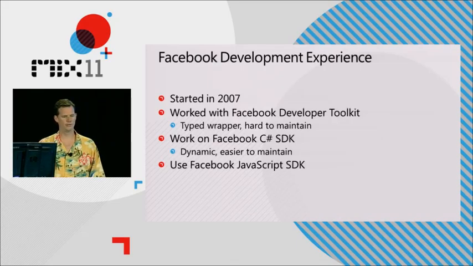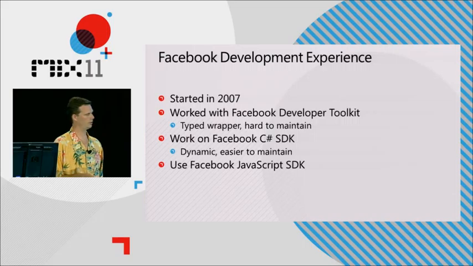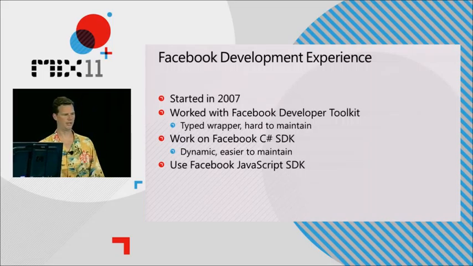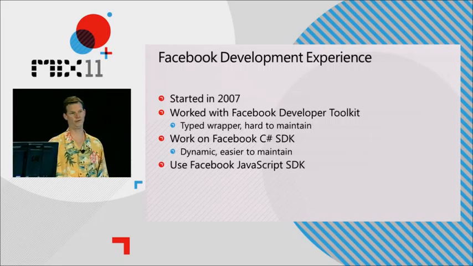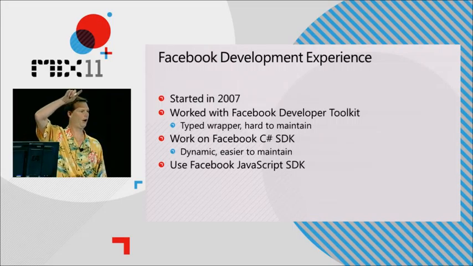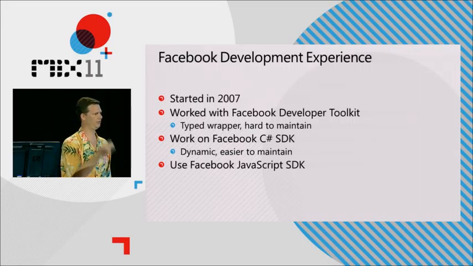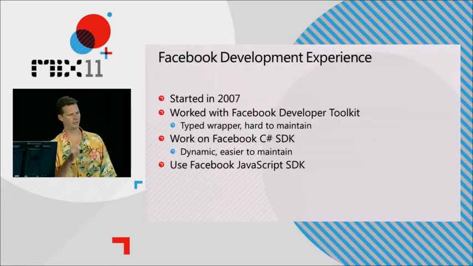I got added to the toolkit a little over a year ago, to help fix a few things that were breaking, because we had a couple of live apps running in Facebook. I went in there and added a few properties that were needed. Then one day, I think a year ago in April, every app that was using the Facebook Developer Toolkit broke, because Facebook made one change to the user info and moved the high school node up a level. So the serialization broke.